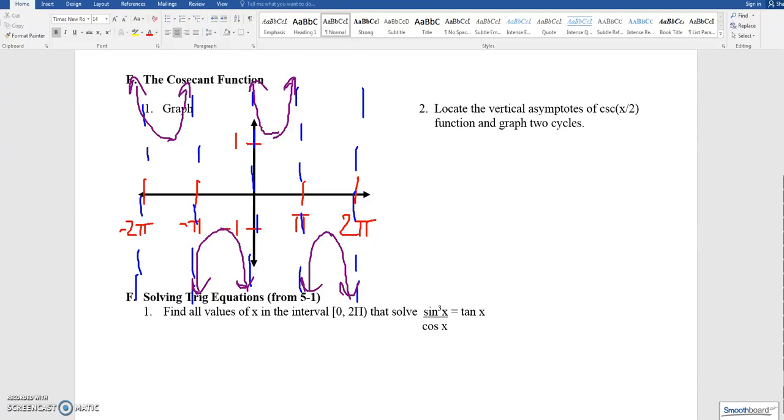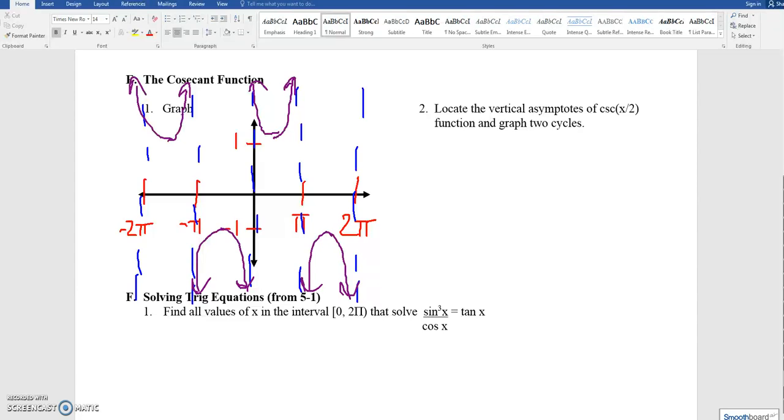One question that we would take from this is, and I could do this for cosecant, for secant, I could ask similar types of questions for sine or cosine. Just with this particular function, with some numbers thrown into the equation, where would I find certain pieces? So where would I find vertical asymptotes in this case? And here it wants us to graph 2 cycles of a cosecant function and then to locate all the vertical asymptotes. So if you notice, we have cosecant of x divided by 2.